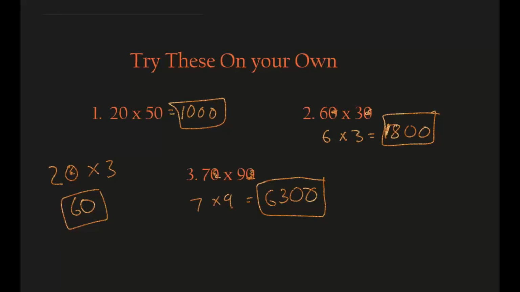And let's say you got a problem like this. Let's say 40 times 6. So now you could do the patterns method. So 4 times 6, which is 24. And then you can just add a 0 to the 40. So 40 times 6 should be 24. Then you just bring the 0 over here. It'd become 240. So yeah, you could use this method for different kind of problems.